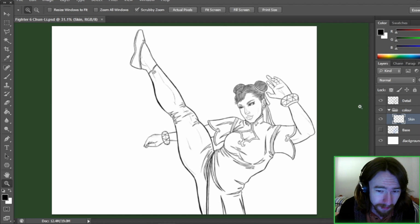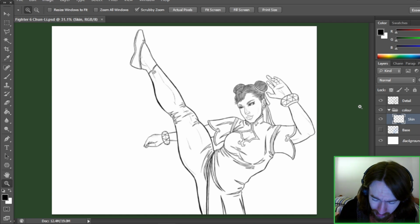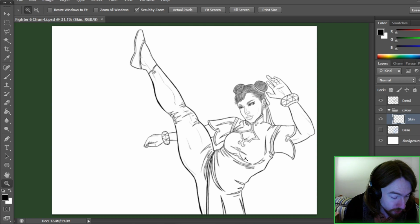Our colors will be pretty simple. Largely, there's nothing super crazy we have to do with them. It's not a huge color palette. Largely, there's the skin tone, hair color, eyes, lips, white, light blue, dark blue, gold, and black. And that's all the colors, really. There's not a huge number of colors.